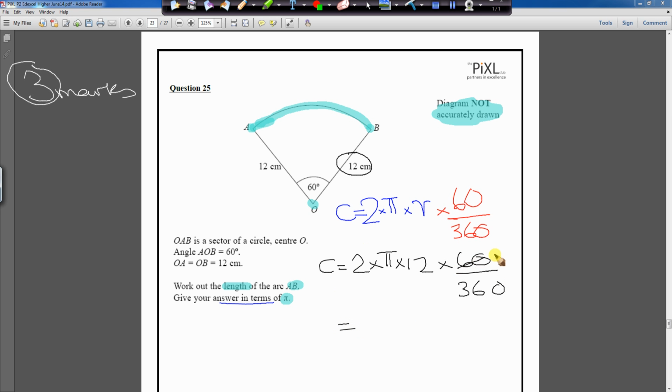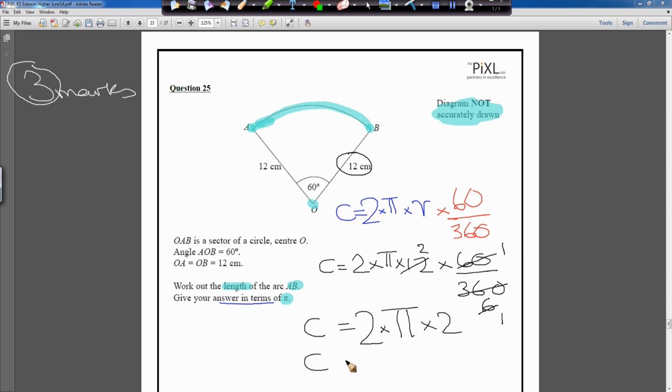So now what do we have here? 60 divided by 60 is 1. 360 divided by 60 is 6. So we have 1/6 here. Now, 6 divided by 6 is 1, and 12 divided by 6 is 2. So we're doing cross cancelling and vertically cancelling first. So now what we're left with on top is we write down circumference is equal to 2 times pi times another 2 times lots of 1s.